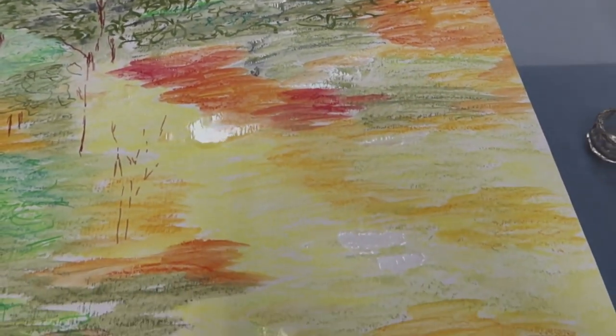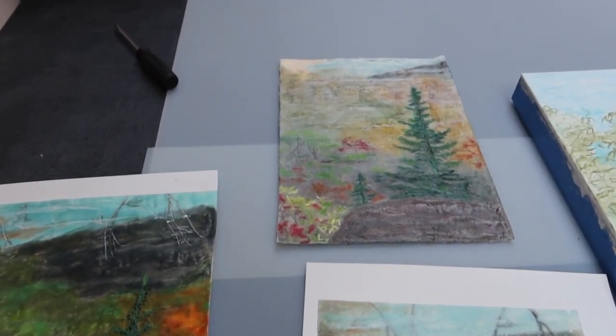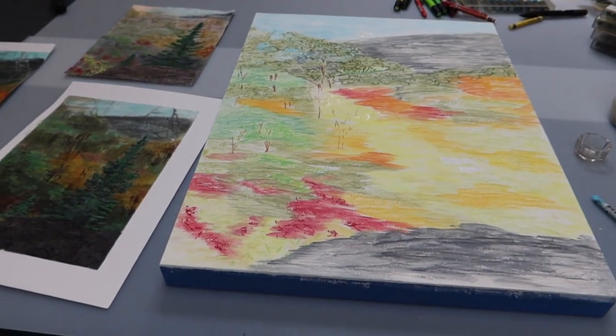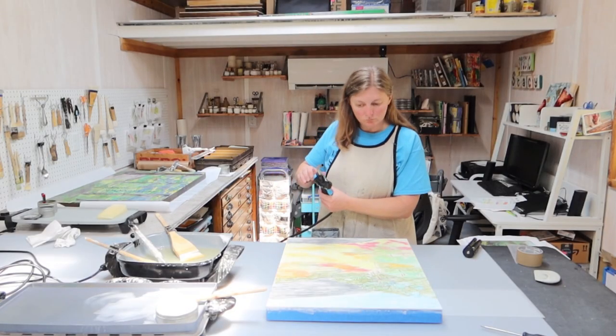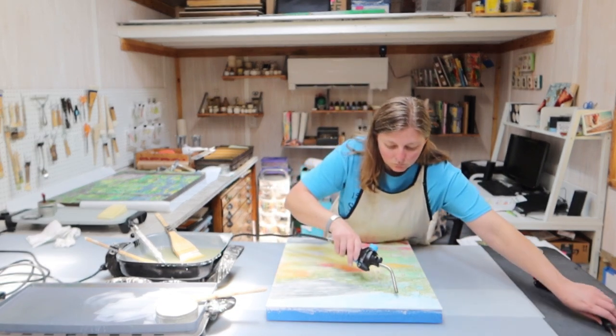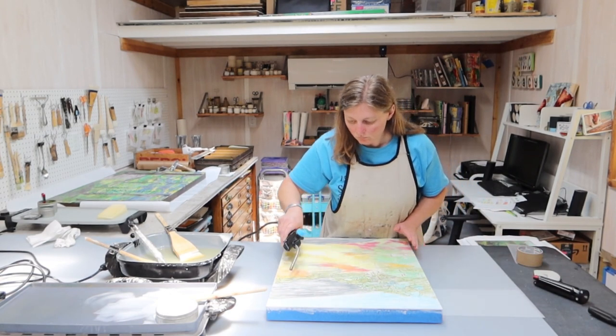And since you've already seen me paint this painting three times now, I probably won't film a whole lot of it, but I will pick the camera up from time to time when I have something that I think will be of value to say, and I might just do a time lapse of me putting down the encaustic medium. I'm not exactly sure what I'm going to film and not film for you all, but I don't want to bore you by painting this painting again for the fourth time, because you've already seen me paint it three times, or the sketch for this rather. But like I said, if I have anything important to say that I think you will find useful information, I'll definitely pick up the camera and let you know.